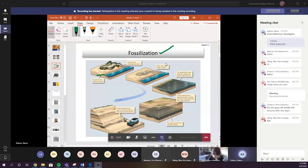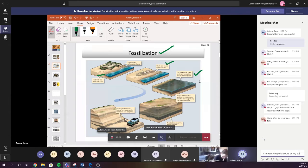Well, it doesn't take too long before the flesh starts to rot away. Okay, scavengers come and pick away at it, and it rots away and just leaves those hard, bony skeleton parts behind. In the next stage, it's showing, because it's a shoreline, that the sediment or the water level rises and brings new muds across the area and buries that fossil with these brown muds. And that may continue over a long period of time. And see what happens as you've got layers of sands and silt which have buried themselves over the top of this skeleton also.